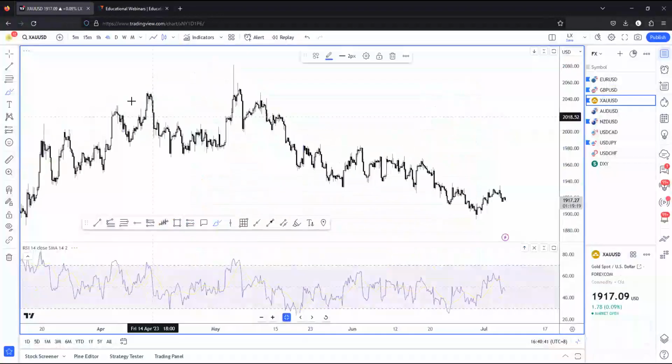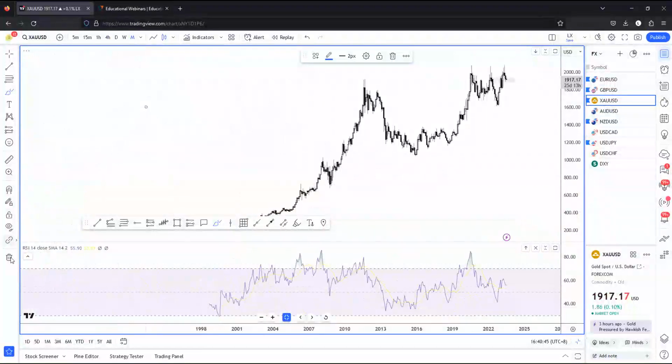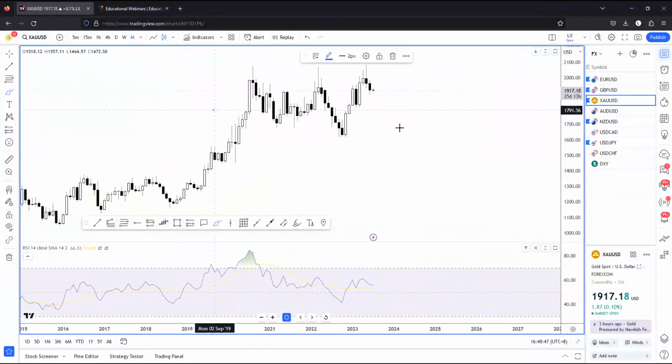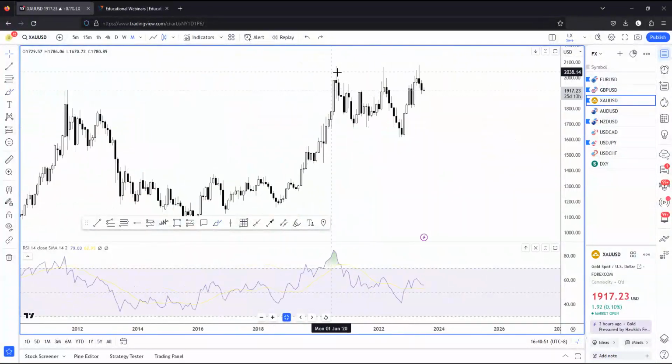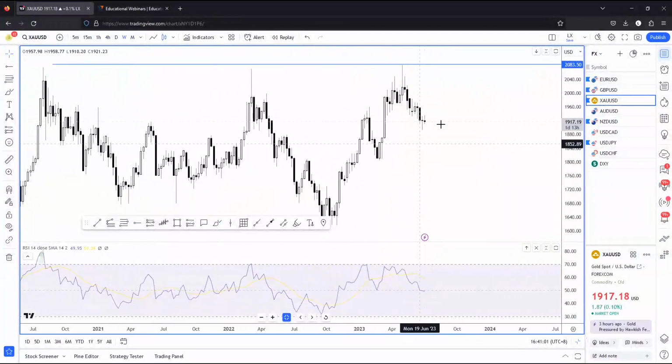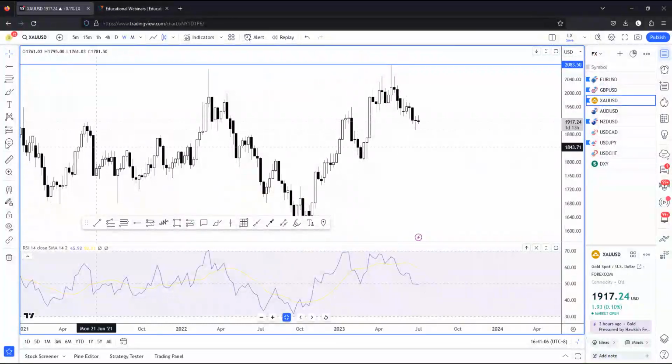And so on gold, let's take a look at price action for a start. Again, I'll remove all this here. On the monthly time frame first, just on gold, we're seeing that price is coming into a potential resistance area here, tested multiple times. If you move down to the weekly time frame, you can see right now where we are on gold. Prices are coming into a potential support zone, but it's consolidating.